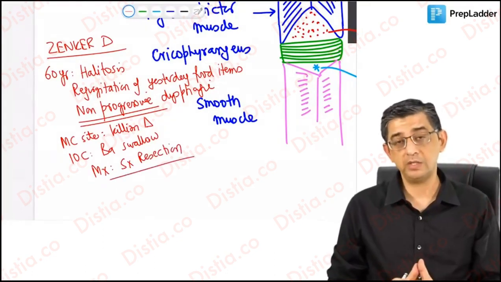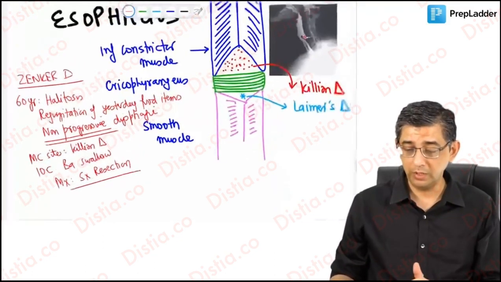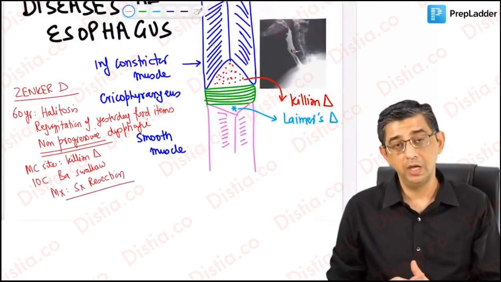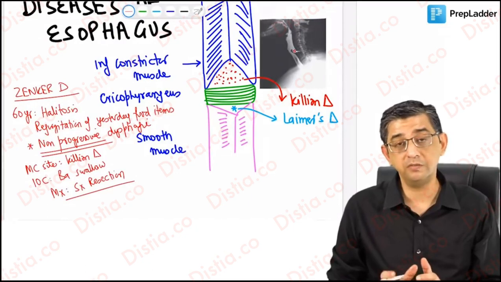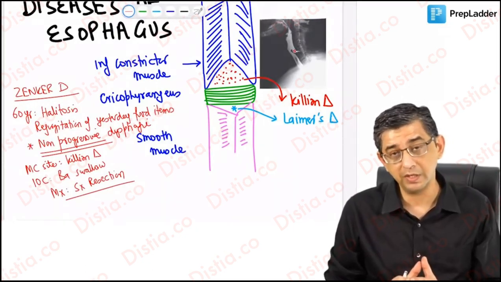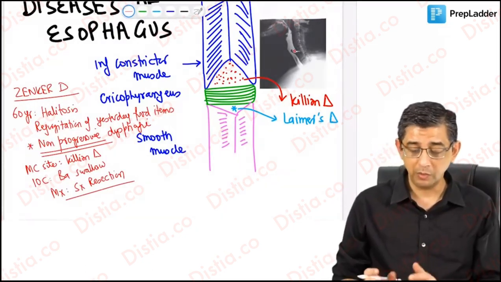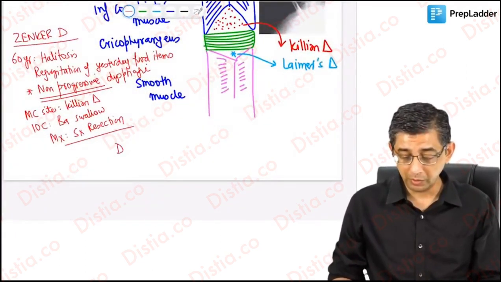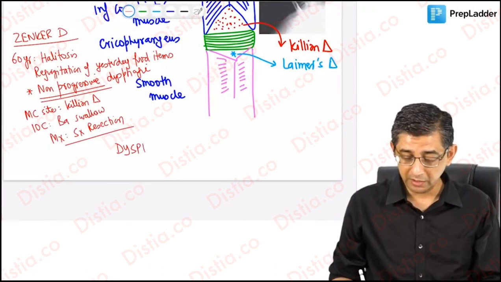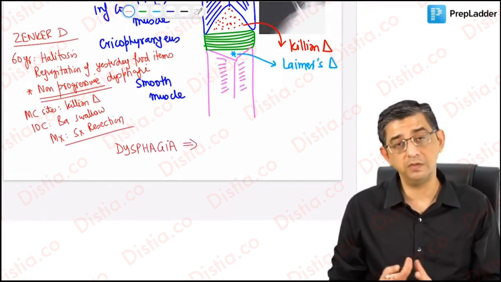Most of the time, errors can occur with respect to this topic only if you don't read the question carefully. Because, as I've highlighted, if it is progressive dysphagia, you need to give the first differential diagnosis as cancer of the esophagus. Because I spoke about dysphagia in this scenario, I also want to put up a question here: dysphagia will occur when how much percentage of luminal obstruction of the esophagus has occurred?